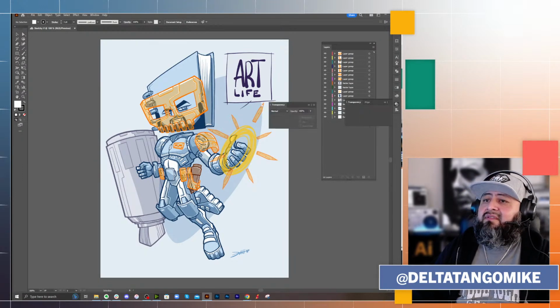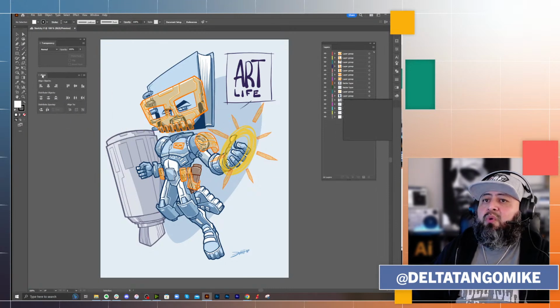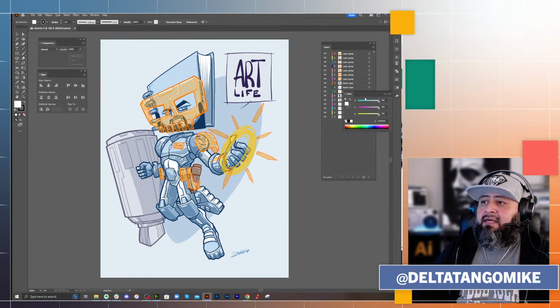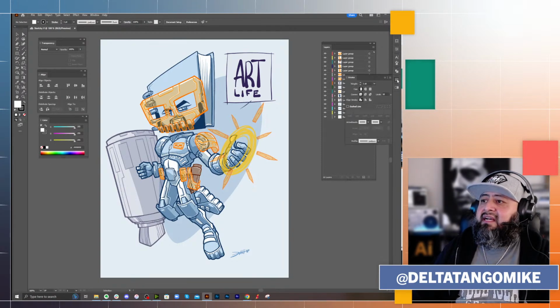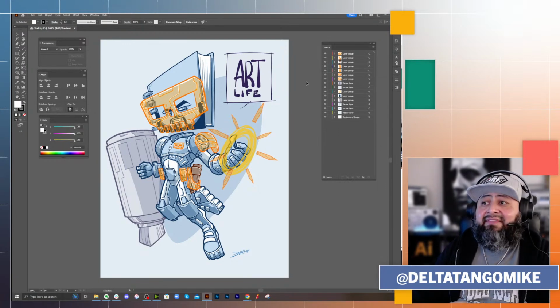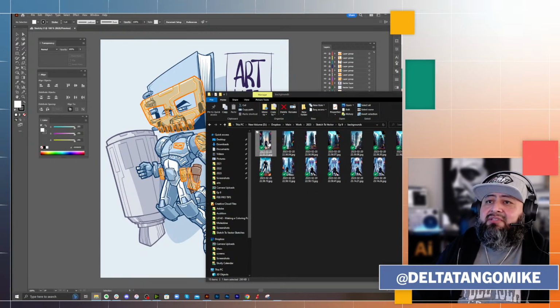You also have some cool tools like transparency, the alignment tool. Oh my gosh, colors if you want to adjust some of the colors, and brushes, stroke, pathfinder, and so on. You gotta have that. But right now, let's do this. Let me lock all the layers, go into my computer, and let me show you what I've been working on.